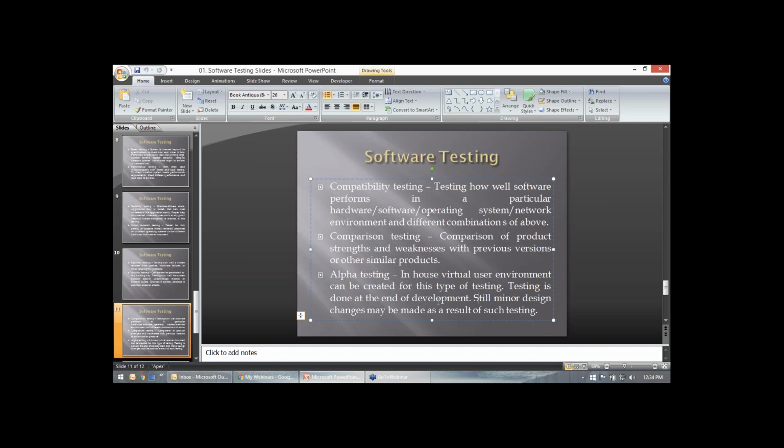Let's say in a company. The company who have developed the application and the users who have tested the application and the business users who are actually working on that application, those kinds of people test that application. They have their own way, their own style of doing their work, so they will try to test that. That's alpha testing.